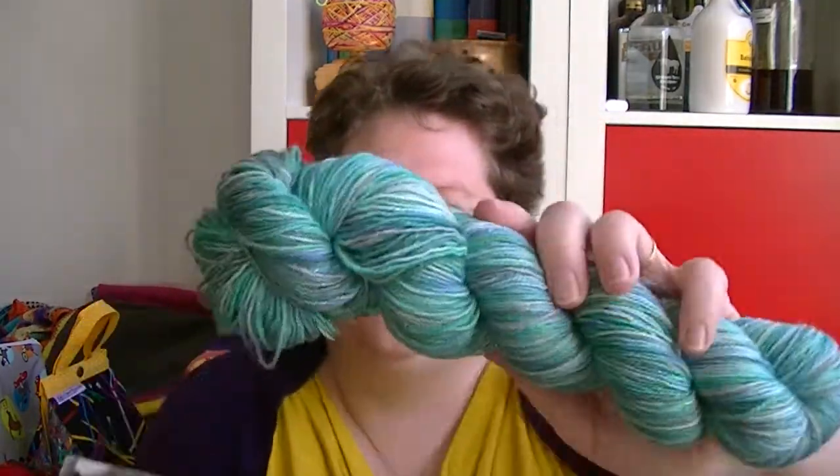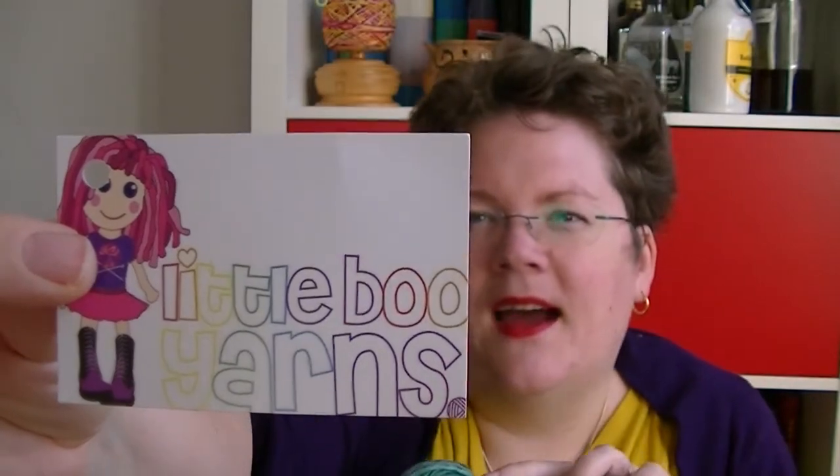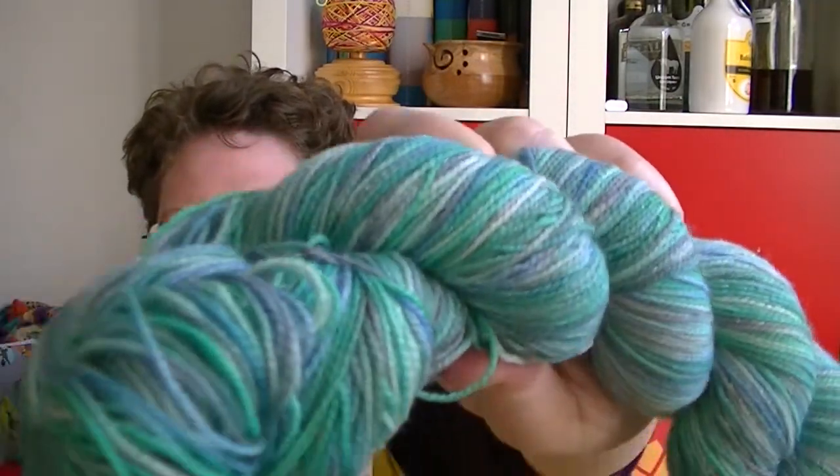It's always difficult to see when it's reskeined. And I also got this one. Got two skeins of this one. This is a little blue yarn, and the colorway is called Surfer Dude, which is a superwash merino nylon and sparkle. You know we love sparkle. Yay. So I've got two skeins, so I can even make a bigger project. It's really, really nice also to use it for something on your skin. So yeah, I have to think what I want to make.